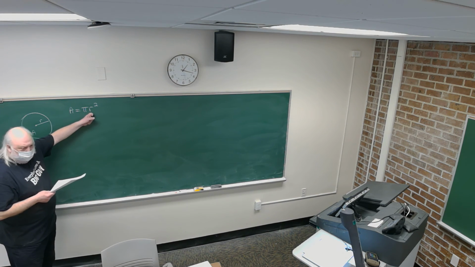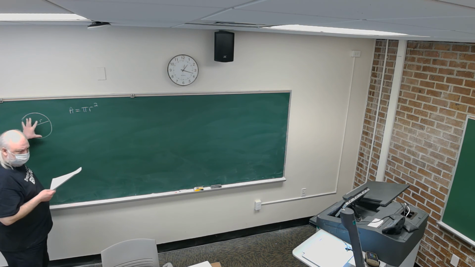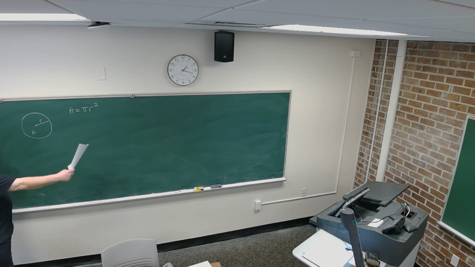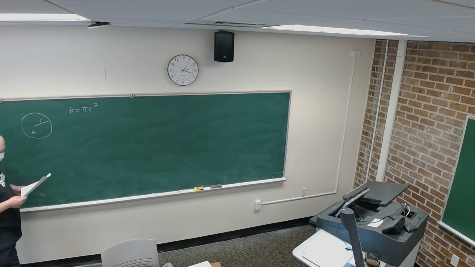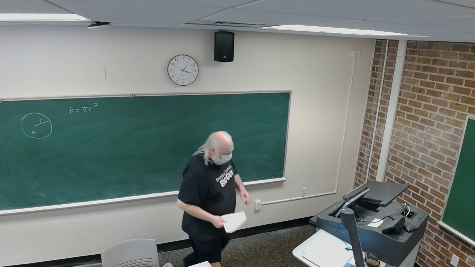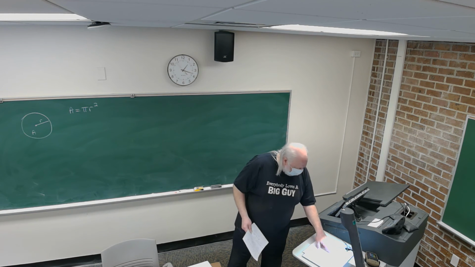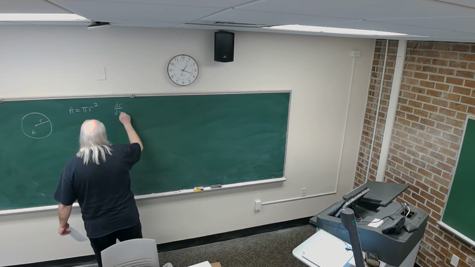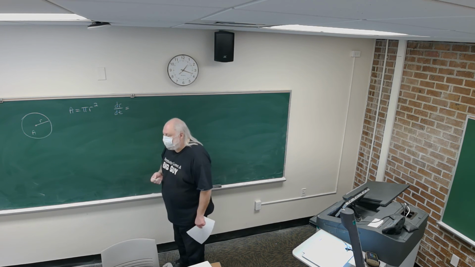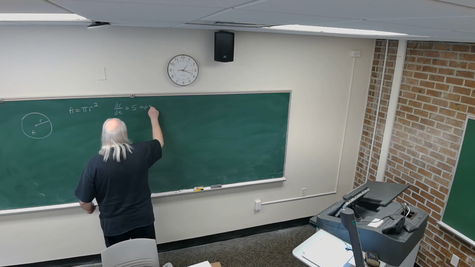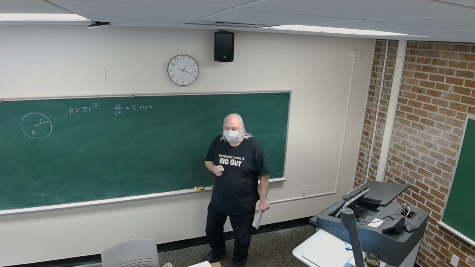We're given how fast the radius of the oil spill is increasing. So we can use that information to calculate how fast the area of the oil spill is increasing. So you're given the radius of the oil spill is increasing at the rate of 5 meters per second. So in mathematical symbolism, the rate of change of the radius with respect to time, dr/dt, is equal to 5 meters per second. That's how fast the radius is changing.